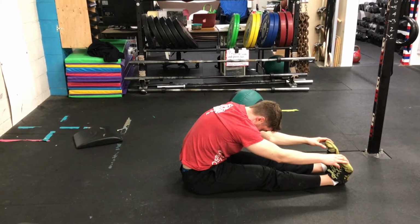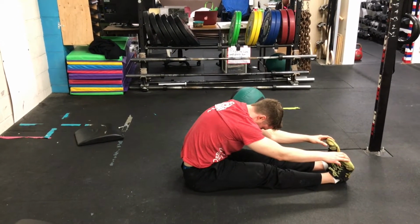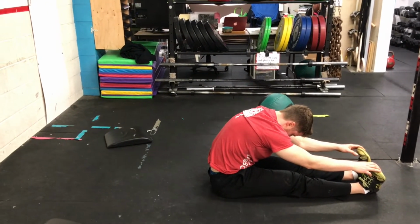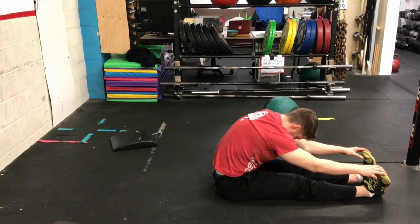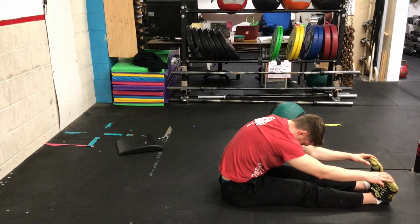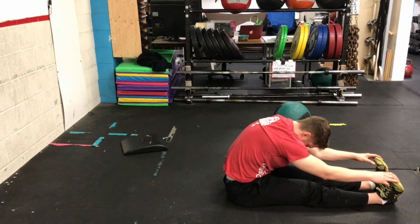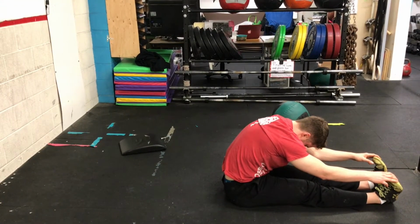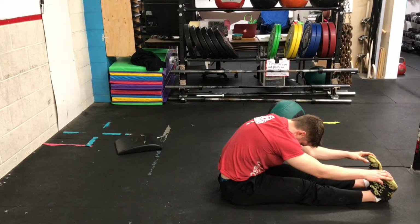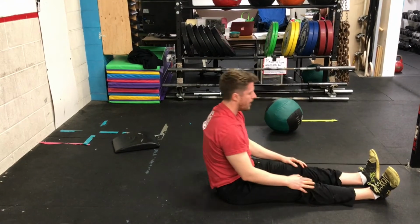This is one that I can almost only do when I'm warm. If I'm cold, it hurts. You get that sensation of being very stiff and tight in the back, and I can only get into this when I'm nice and warm and loose and get that little extra space going. And relax from here.